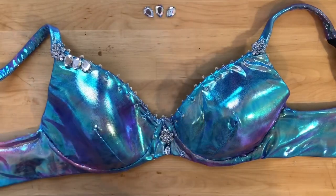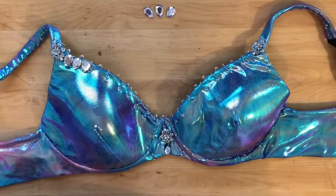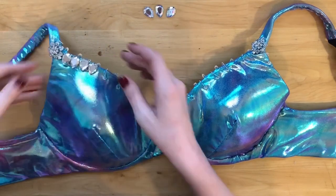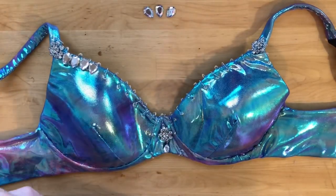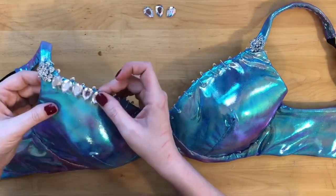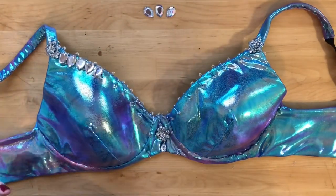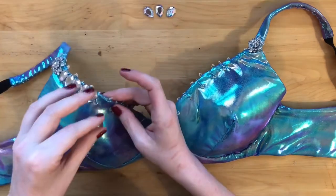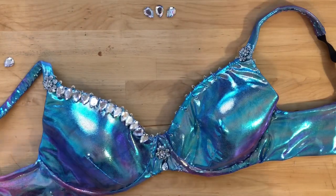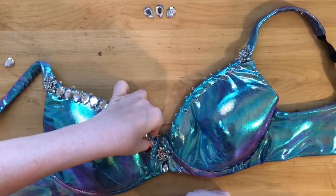Now I'm pulling out my handy dandy glue gun to glue some plastic teardrop crystal AB rhinestones along the neckline. Whenever you're using glue, less is more. If you need to put more on, you can, but if you put on too much, it's really hard to get it off and it can create a really big mess for your project. If you need to practice a few times on a scrap of fabric, please do so, because you don't want to ruin your project in the final steps.